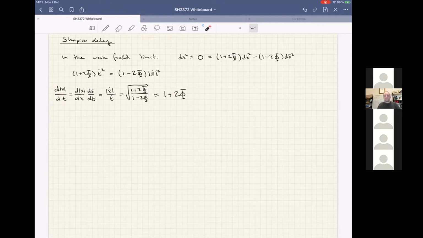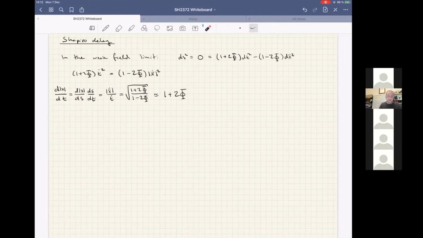So that means that in terms of coordinate time, if you travel through this gravitational well, it's going to take a longer coordinate time to travel back and forth. And since the coordinate time in this space-time is proportional to our time as observers, we're going to expect that it takes longer for us to receive this signal back. And you can test this.